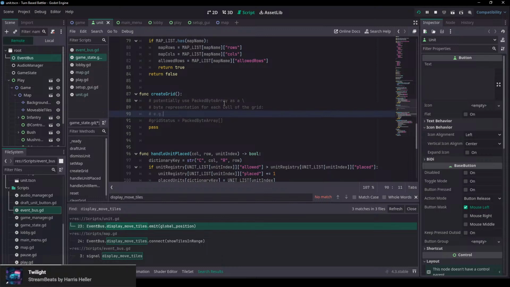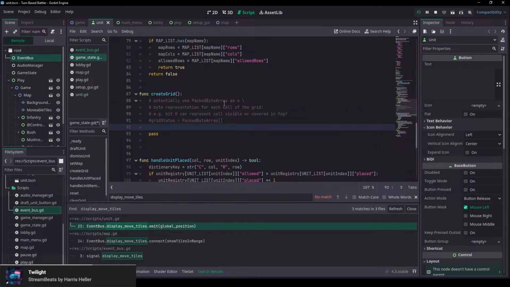Now do like, e.g., bit 0 can represent cell visible or covered in fog. Okay, so that note should work for the time being.